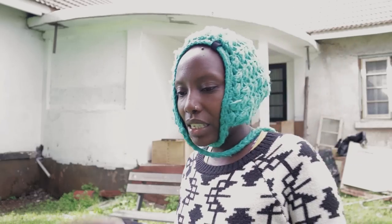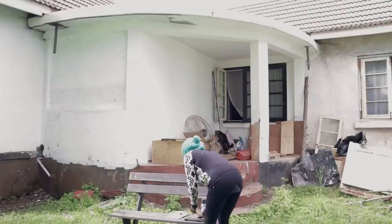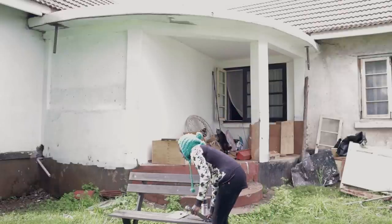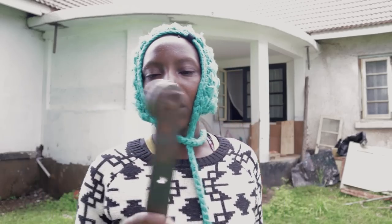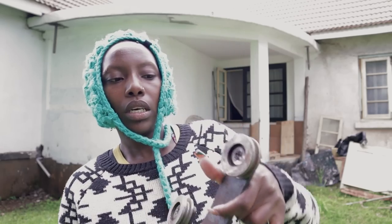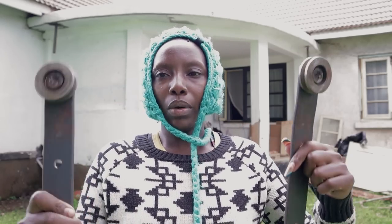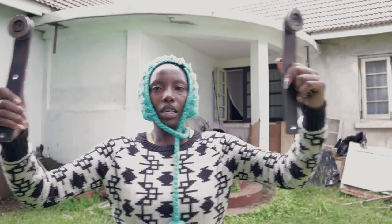Before I even get started on chopping boards, months ago I had Lawrence. If you don't know Lawrence, that means you're new here. If you're new here, welcome. Lawrence is my welder. So I had Lawrence make me the hardware. So this is what we'll be using to slide our door back and forth. So our door is like this, one on each side, and then it just glides.